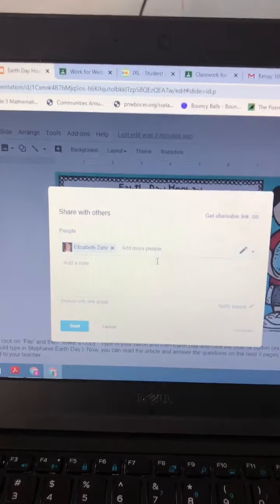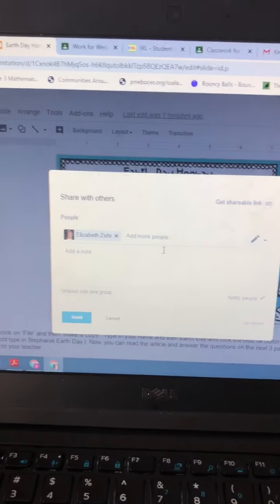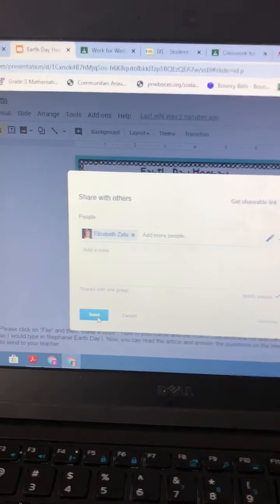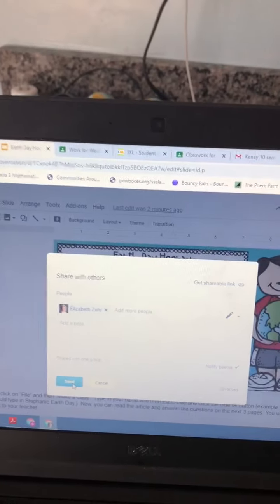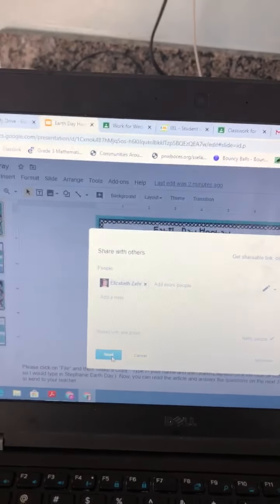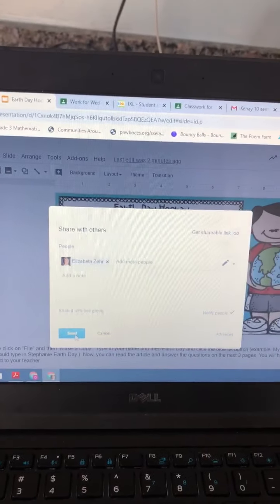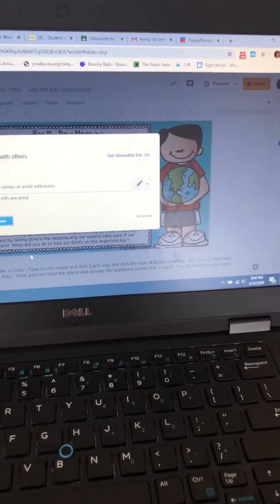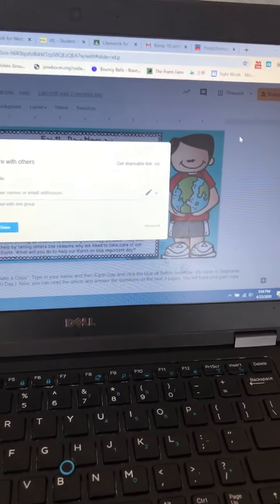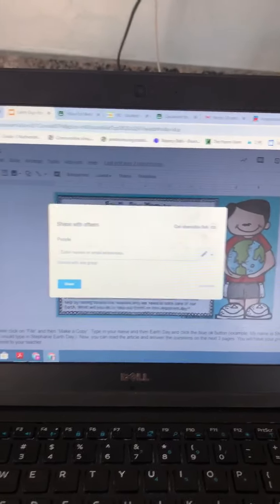Once you're all done with that, you hit the share button, pop my name in, and then hit send. I'm not going to hit send because I don't want to get it in my email, since this is mine and I already know. But you're going to hit send, and then your student's work will be sent right to my email. It's perfect. Not only will it get sent to my email, it also saves in Google Classroom. So if you go back to Google Classroom, everything that your child has worked on has saved under their work.